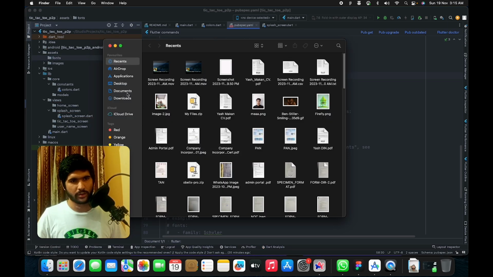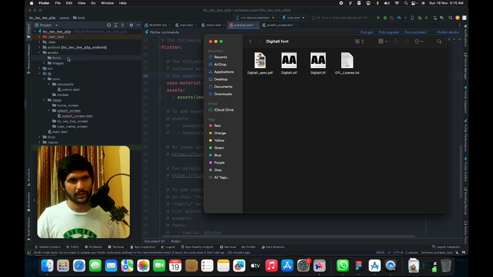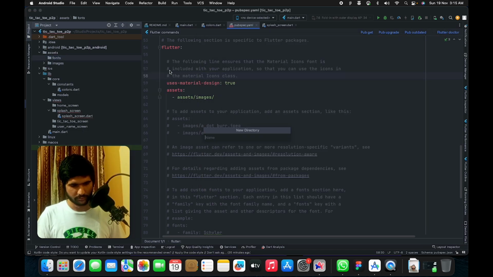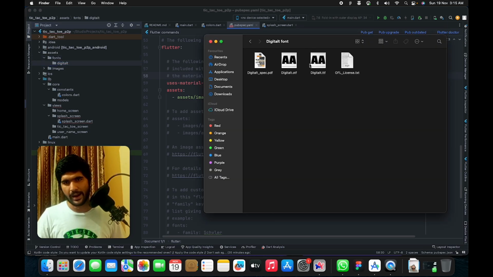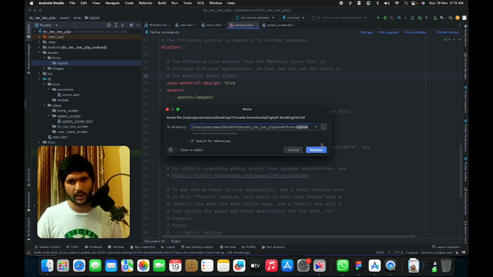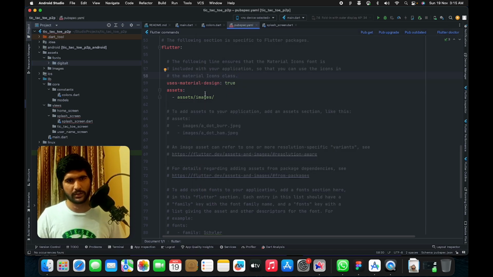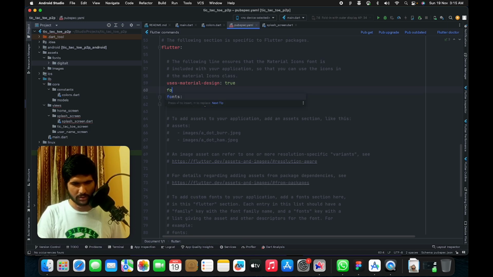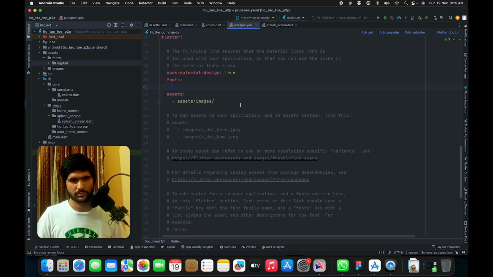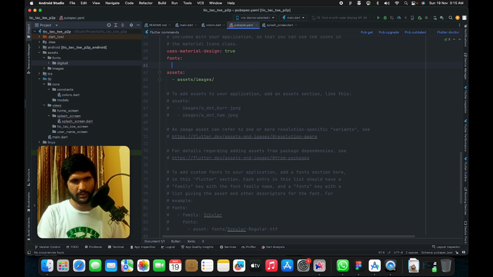Let's go here. So let me just create a folder, Digitalt, and we'll add this TTF. We'll drag and drop that, and refactor we will do. And here also I'll add the fonts. So fonts, and we'll add the family, that will be Digitalt.